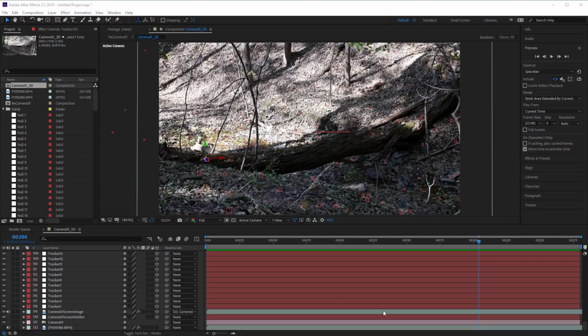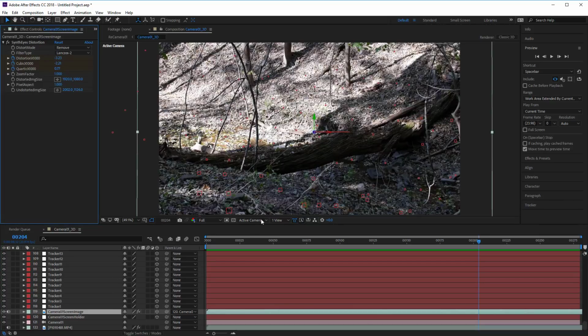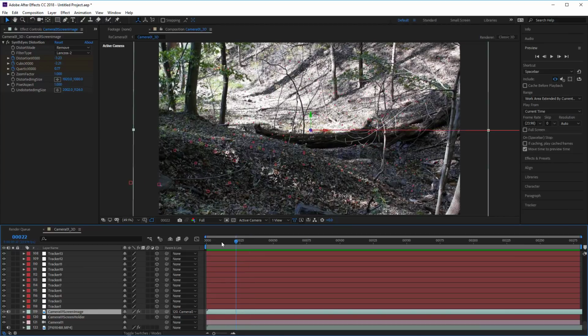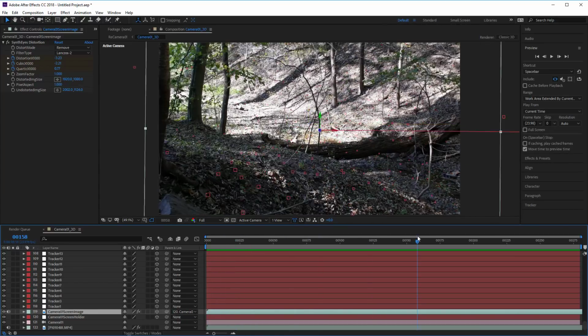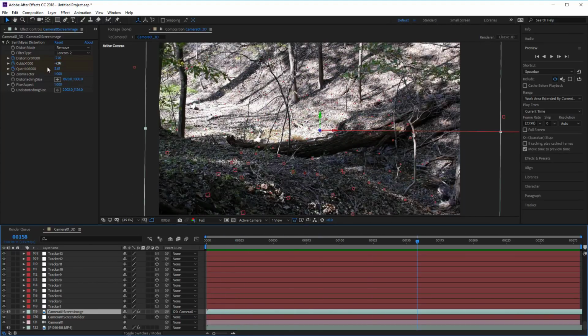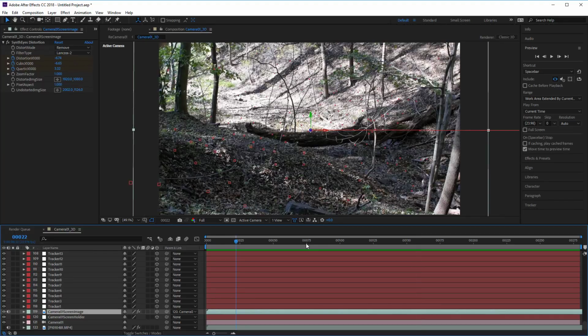One thing to point out about this setup is that the source images are sitting down here and they're attached to the screen holder. They do have an effect on them. And just to point out what's going on, now you do have animated values up here for the distortion coefficients.